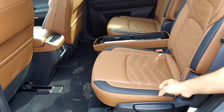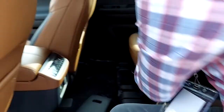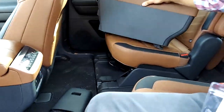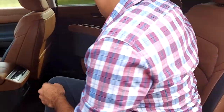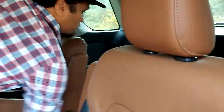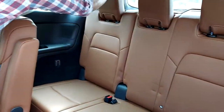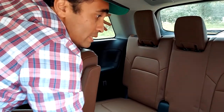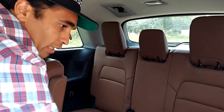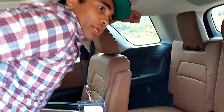All these seats are heated and cooled. The other interesting thing about the Pathfinder is the central console — you can easily remove it. All you have to do is remove this and you can literally remove the central console with one hand and throw it to the back of the vehicle. The third row seats offer an impressive amount of space — they're not just for children, it's a full seat. I have colleagues who are six feet tall and they can sit perfectly here. It comes with USB charging on the third row as well as plenty of leg room.